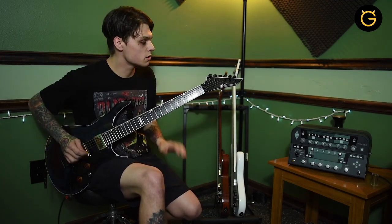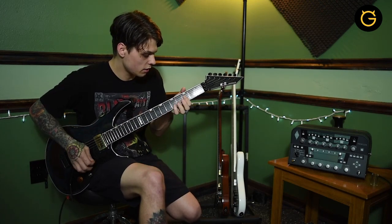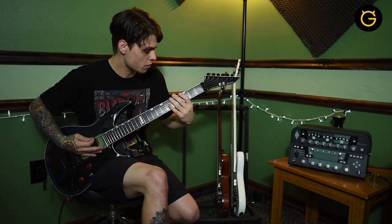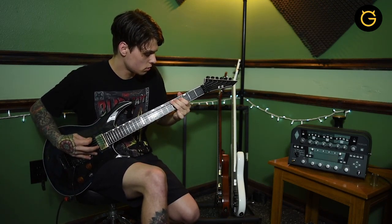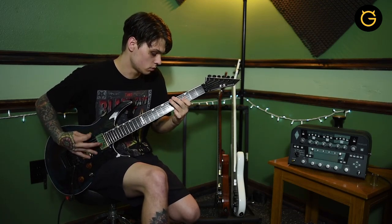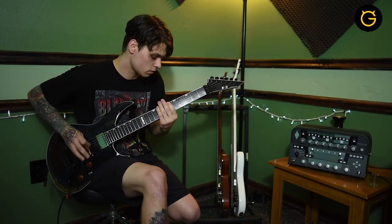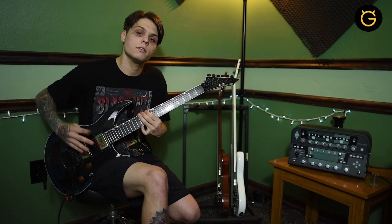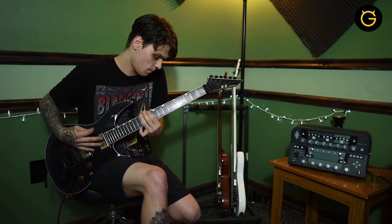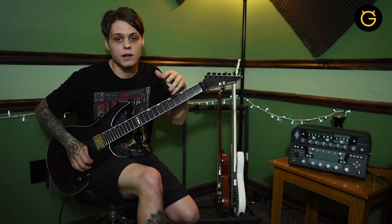What we're doing on that is we're doing a hammer-on, 3-5. And then we're gonna hit the octave of 3 on your 4th string. Then we got a little quick transition there. 6-5-3-12-10-6-5-3-5. So once you play all of that, when you land on 5 finally, you're going to be making a chord.